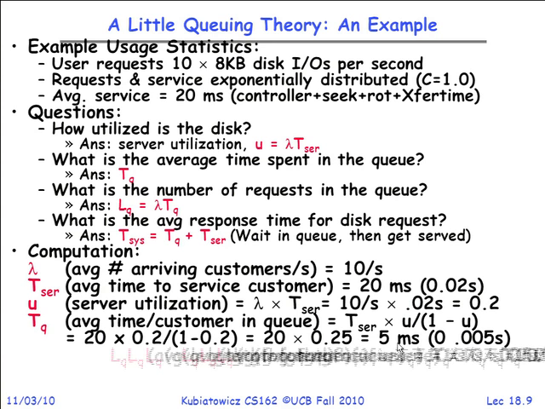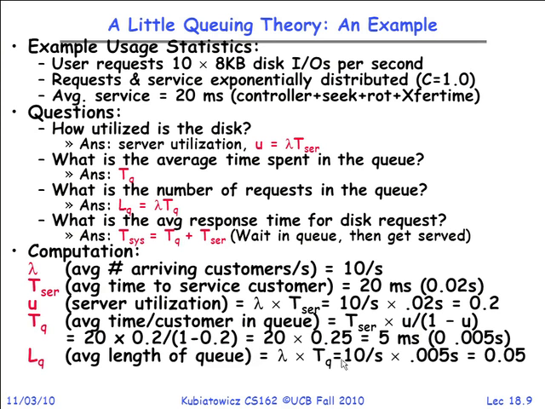Okay, so what's the average length of the queue? That's lambda times TQ, so that's 10 per second times 0.005 seconds, which is what 5 milliseconds is. 0.05 average things in the queue. So as you can see, we don't need much of a queue here. Okay, we need one slot. Now, we probably want more than one if there are bursts that we're trying to handle, right? But on average, we only need kind of less than one slot. We need 0.05 of a slot.